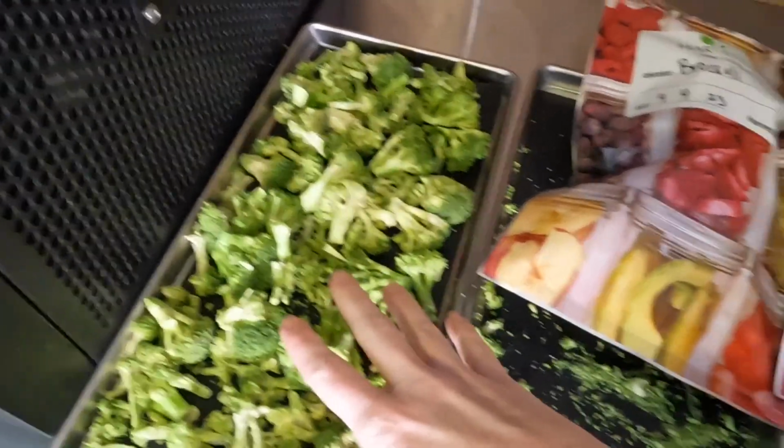I'm gonna put this in a mason jar and vacuum seal the lid, which isn't super long-term shelf life, but it will hold a long shelf life. But it's something that I'm gonna plan on using in the next couple of months. So if you're gonna be using your freeze-dried food fairly soon, you can vacuum seal it in a mason jar with like a food saver. But for the long-term shelf life, you want to use the Mylar bag with the oxygen absorber. So I'm gonna go upstairs, get those jarred up, and we will try out rehydrating.